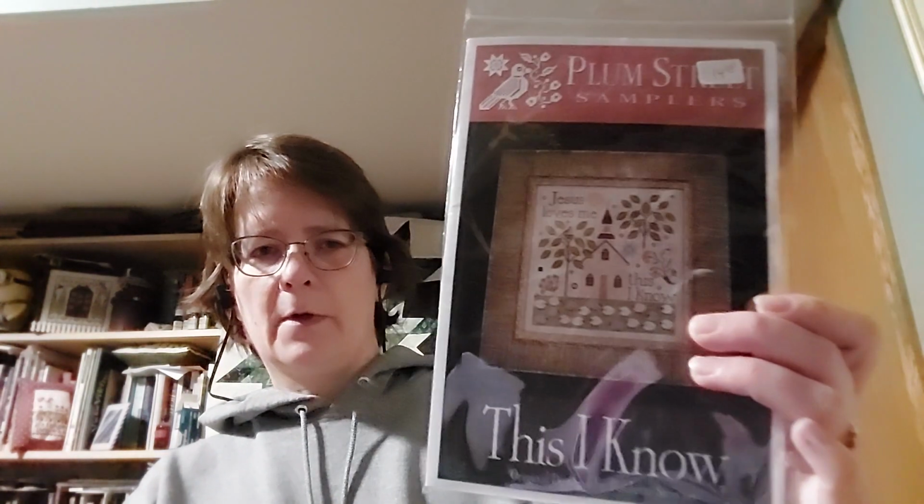I am not necessarily using the called for colors. If I had them, I'm using them, 1 over 2 threads. If I didn't, I went through particularly the overdyes and just found something similar. And I was inspired to pick this one back up because at market, this is part of my haul. She said on her Instagram post that this was a companion piece to that one. So I was able to go to Stitchville last weekend and I picked it up.